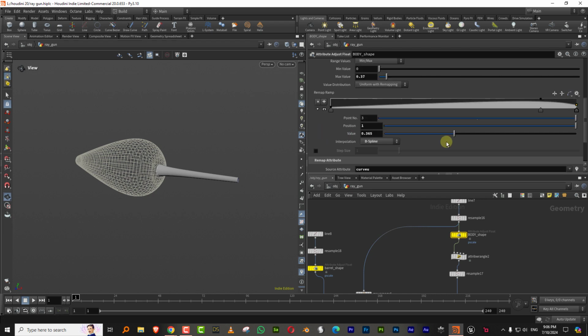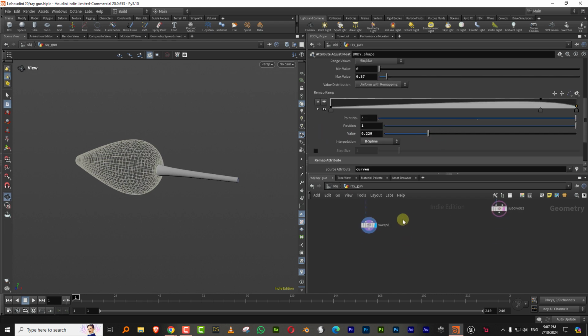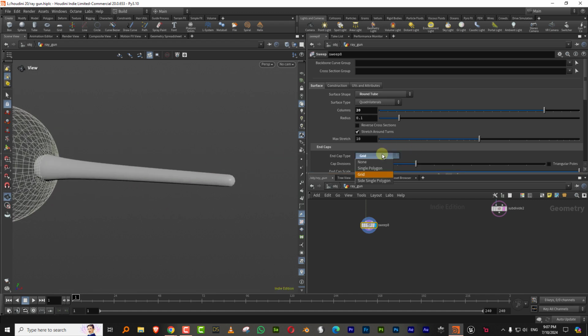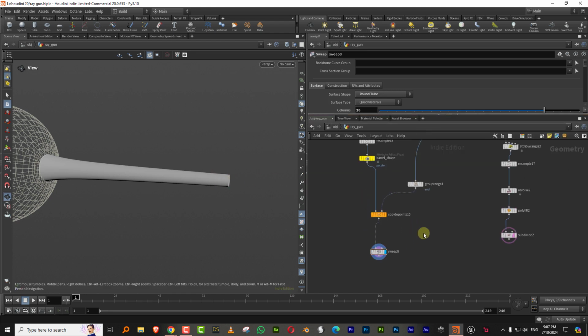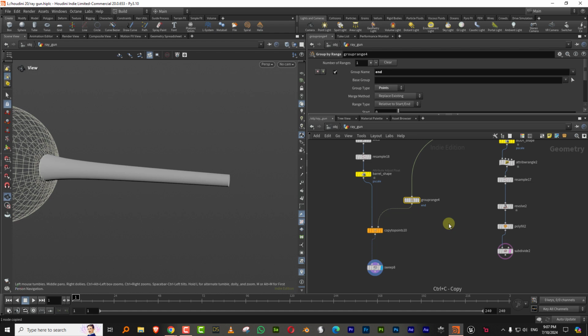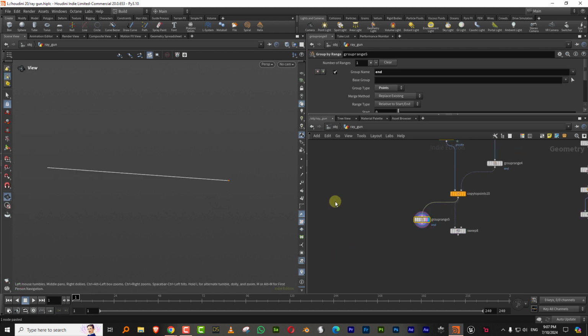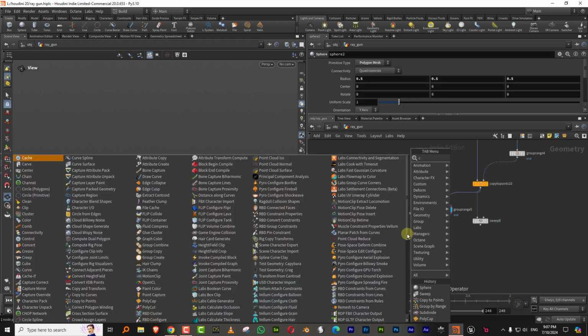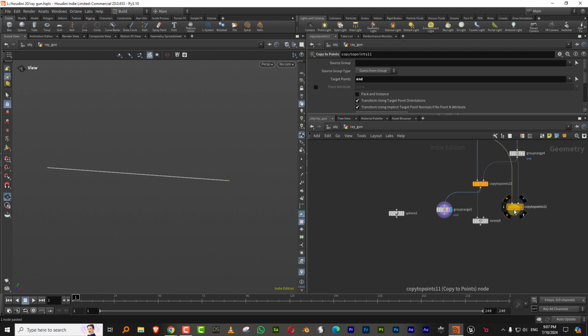Okay, all of this will be adjustable, so that's the good thing, you can adjust this any which way you want. On the sweep I'll just give it 20 segments, and I can set this to single polygon. Or grid, no, actually, let's just keep it to single polygon, because I'll just put a sphere in the front. So do the same thing, I can take this, Control-C, Control-V, and put this here. And again, we're selecting the endpoint, and let's just make a sphere, and do Control-C, Control-V. So take this, and there you go.